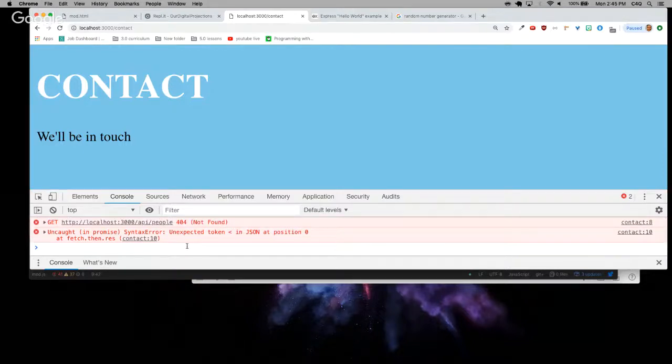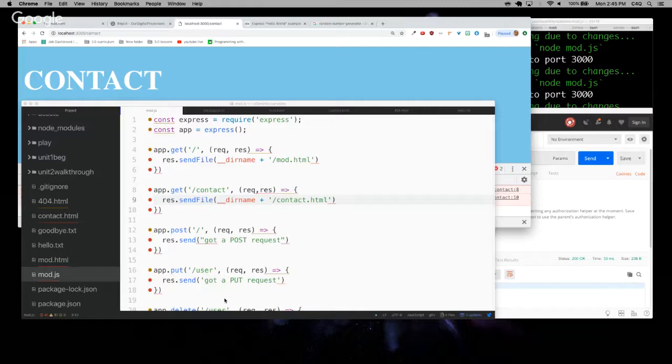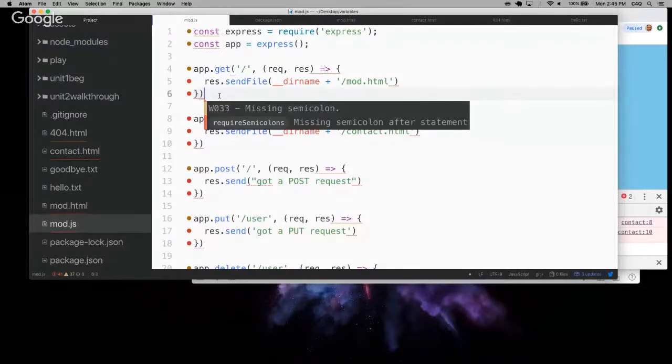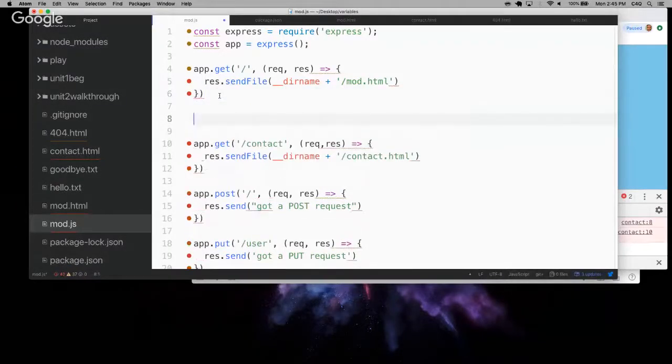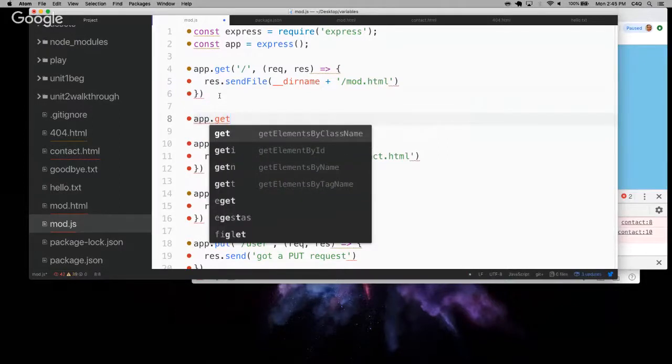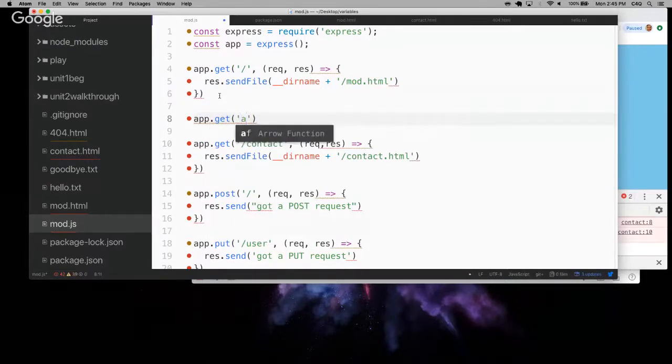Apparently I have a syntax error there. Oh, because I'm calling API people, which doesn't exist yet. I can add that. app.get /api/people.